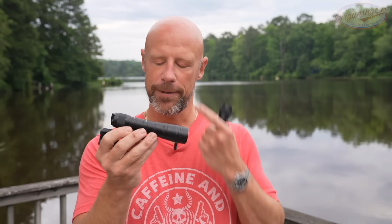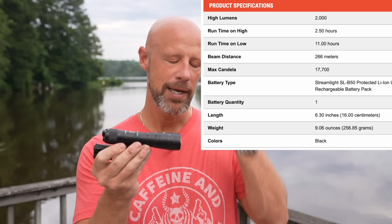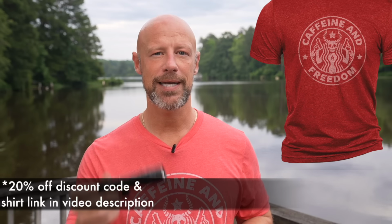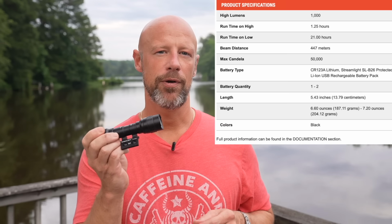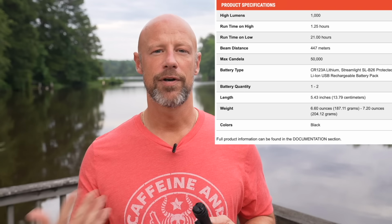And essentially when this light came out, folks said that they wanted what was this light, which didn't exist at the time. So for those who don't know, the Rail Mount 2.0 here, this one is roughly 18,000 Candela and 2,000 lumens. And what that means is it has kind of like a flood, a very floody beam. Now 18,000 Candela is nothing to sneeze at, but for a light of this size, a lot of folks wanted more Candela. And basically what this light did is it changed a couple things, which we'll talk about here in just a second. But this one is 1,000 lumens, but it is 50,000 Candela. So it is a much throwier beam pattern versus the earlier one.